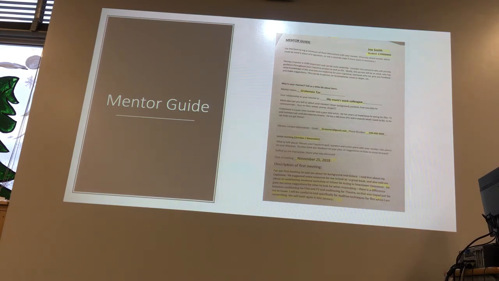Okay. So, Greatman is my mom's work colleague. I gave a little bit of background information. He's a part-time teacher and a part-time actor. He has years of experience in acting for film and TV and commercials. He teaches drama. He has a BFA from SFU, et cetera. So I'm giving you a background of who this person is. You give me a background of who your person is, okay? And then I give you some information about the description of our first meeting.